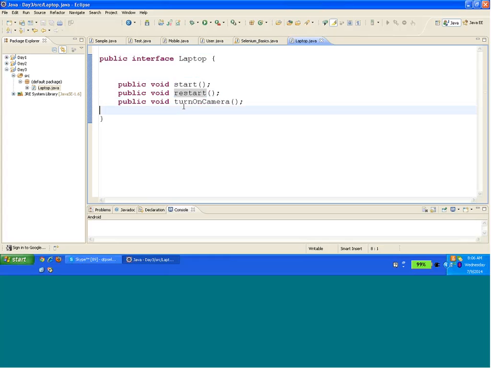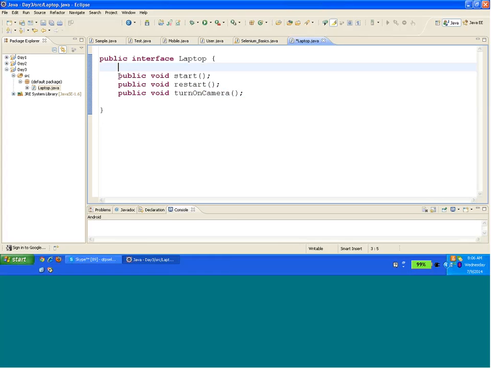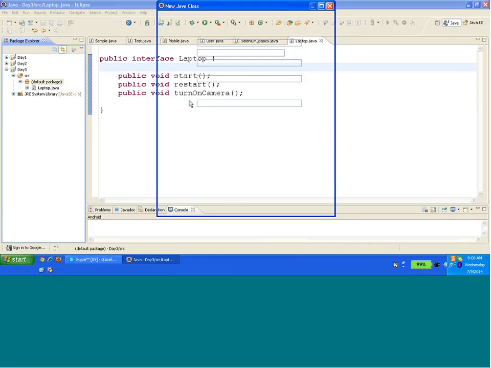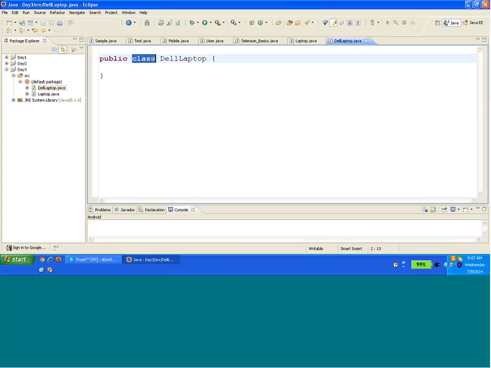Now, an interface will never implement the functions, but it will give you an overview of what the system is doing. Now suppose we have a class known as Dell laptop. This is not an interface; this is a complete class.